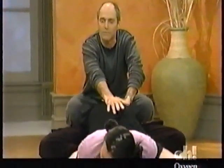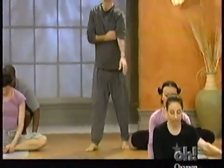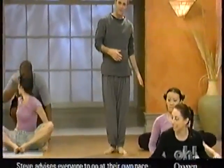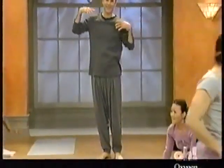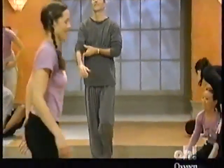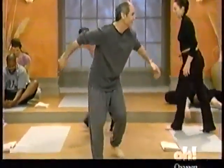And slowly come on up. You stay here. If you're doing it on your own, you can just stay in it. If you have somebody at home to help you out, that's great. Or you can get a 50-pound bag of cement and put it on your back carefully. People are walking funny after that. Like this. That was great.